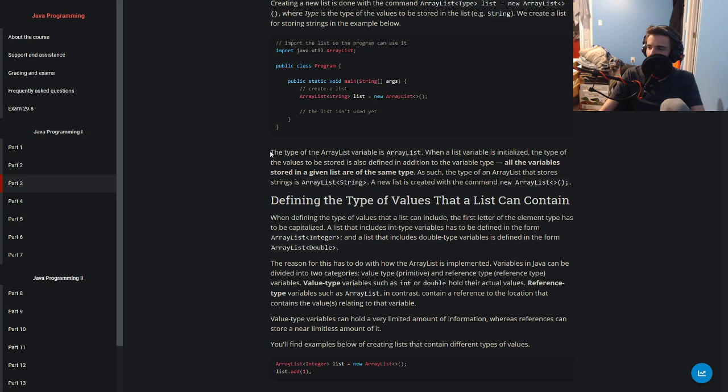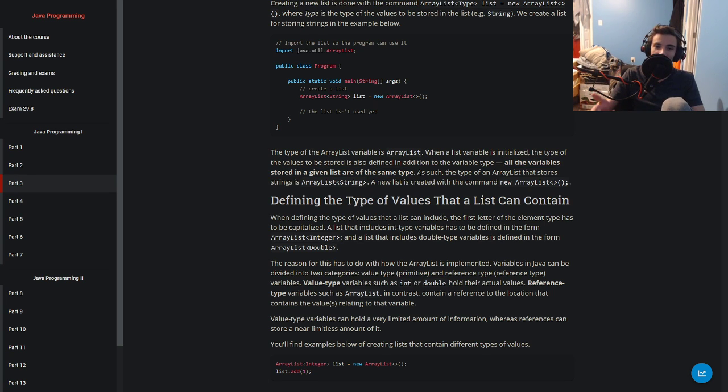I think the tutorial explains the difference. Alright. When a list variable is initialized, the type of the values to be stored is also defined in addition to the variable type. Okay, all the variables stored in a given list are of the same type.